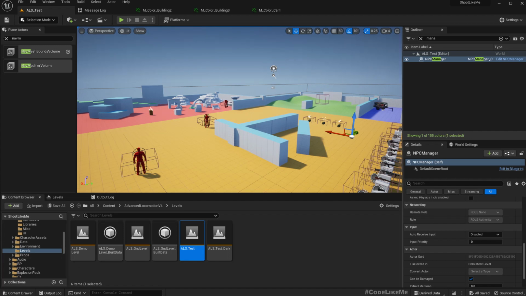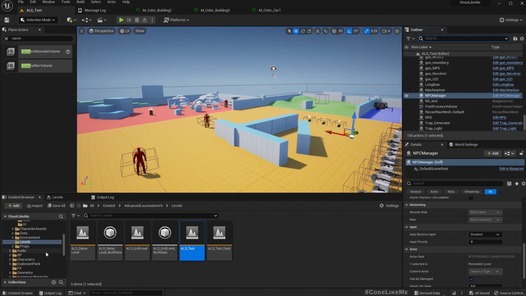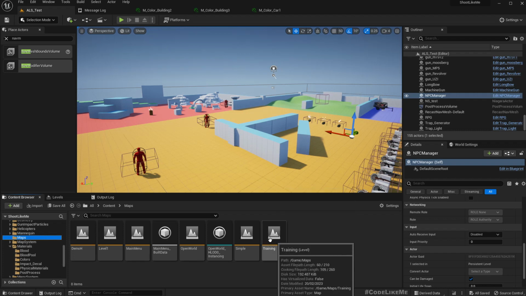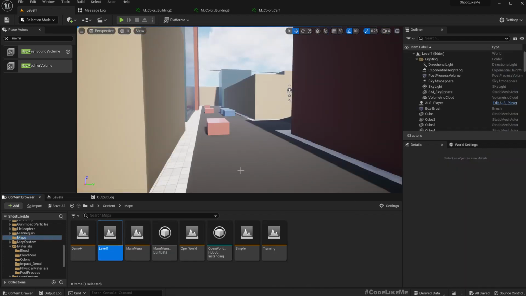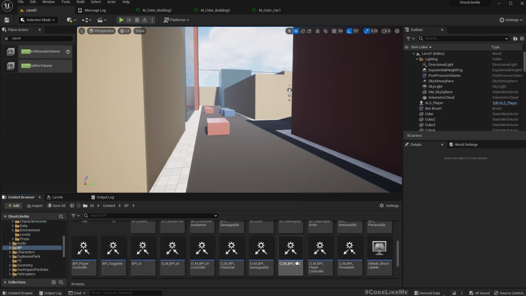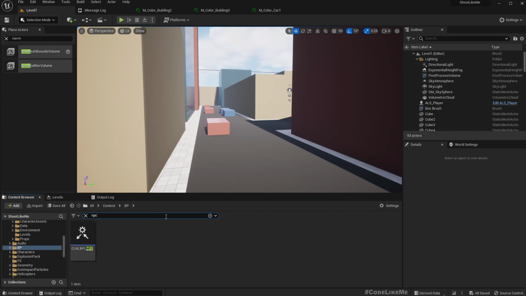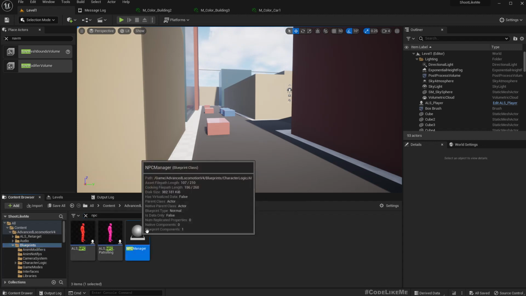If we don't put that, I think the AI characters will still work individually, but not exactly as a team. So in level 1, this is the map, and I'll add the NPC manager.